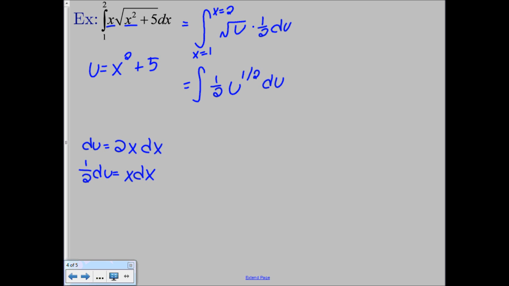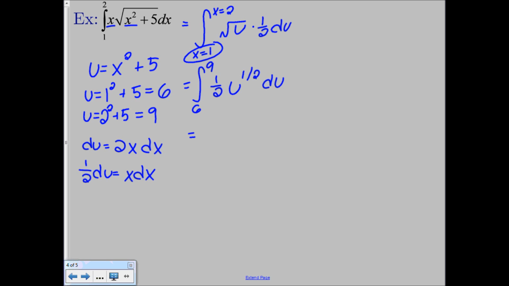And now if I know that the bottom is x equaling 1, I want to know what that is in terms of u. So all I'm going to do is say, okay, well u is equal to x squared plus 5. So if I plug in 1 and do 1 squared plus 5, that gives me a u of 6. So I'm going to write a 6 here on the bottom. And I can do the same thing for the upper limit of integration. If I plug in 2 for x, I'm just going to get u is equal to 2 squared plus 5, which is equal to 4 plus 5, or 9. So instead, I'm just going to do the integral of 1/2 u to the 1/2 power from 6 to 9.